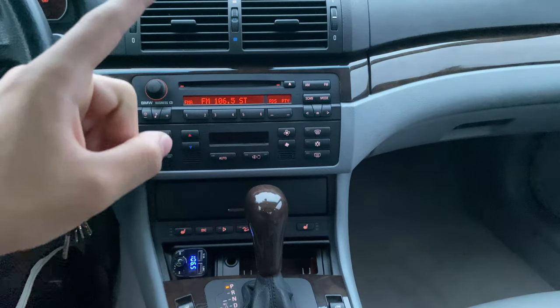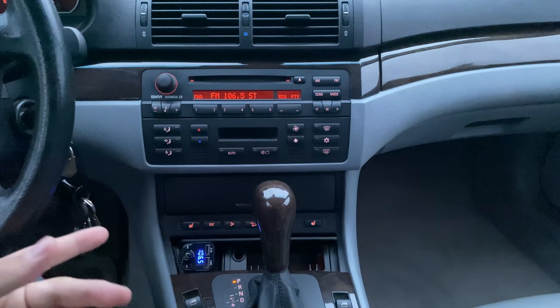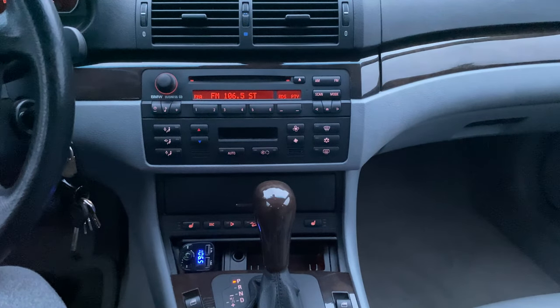We'll grab our phone here. I'm recording with it — duh. I'm going to quickly grab my phone; I have to unfortunately turn off the video for a second. Quick update: I just set it up. I connected the Bluetooth. All you do is go on your iPhone or Android's Bluetooth settings. Mine was called SY810 — pretty random name — but I clicked it, connected it up, and it immediately told me 'Bluetooth connected.' So that was pretty great.